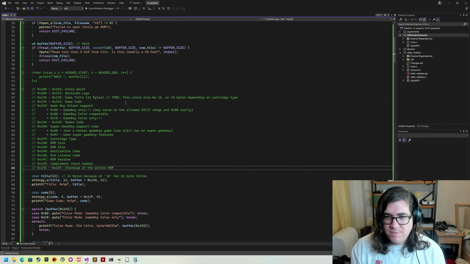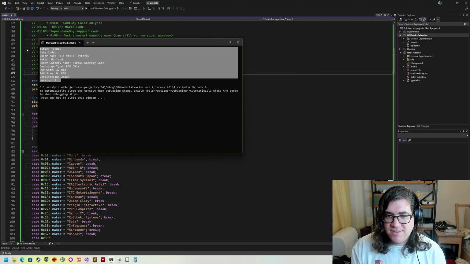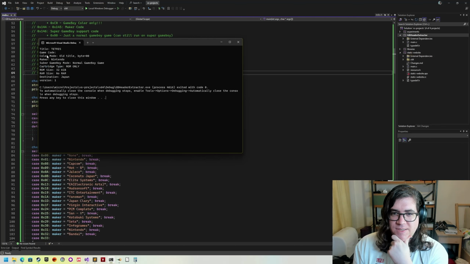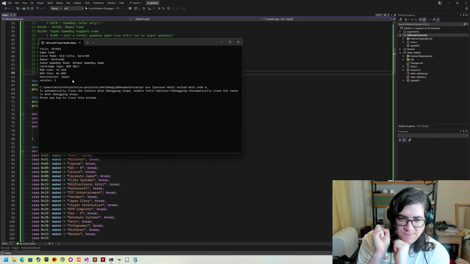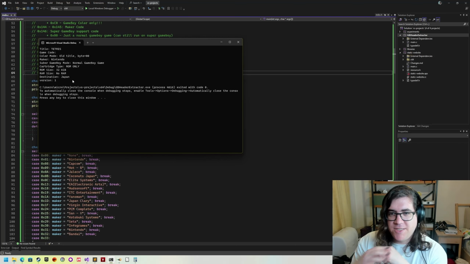Yes. And that's it. I'm gonna stop here. So at least we are now able to read all the header data, at least all the interesting bits out of the ROM files. Now, next time what I would like to do is be able to put this into an Excel file, so to have a nice table, and then just specify the program, hey, go through all these ROM files in this folder and put them in the Excel table and spit me out all the information there.